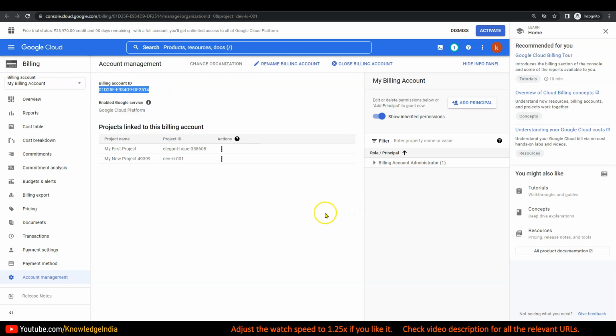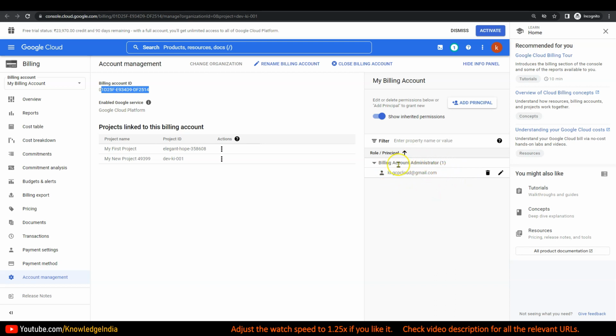Now, please understand, on the right hand side, you can see this particular user, ki.gcpcloud@gmail.com. This is the user which I used to set up the whole thing. So this particular user automatically got billing account administrator role. We'll talk about roles in more detail, but basically this user automatically got the billing account administrator role for this particular billing account, because this user created it. If we want, we can add some other user as well to act as the billing account administrator.